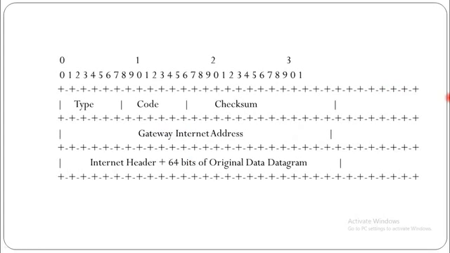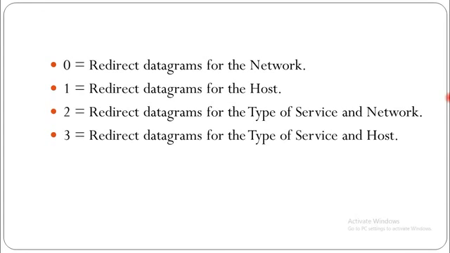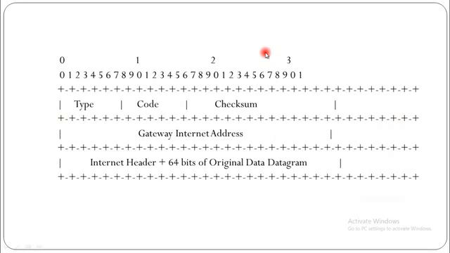And this code field allows the following types of redirect messages to be sent. This is how it looks. Notice that there's no place in the packet to specify a network mask. In practice, only codes 1 and 3 are usable, because a host cannot accurately guess the network mask in which the destination falls. Network redirects were designed in the days of classful routing when masks were implied, but very few networks are still deployed this way today.